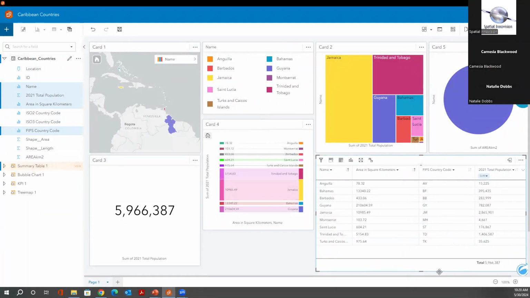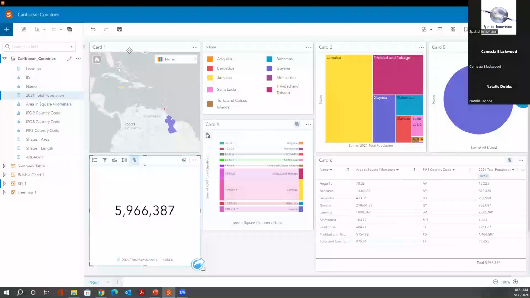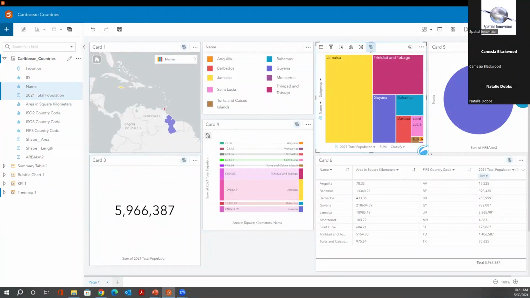All right, so since my cards are using the same data source, I want to configure the cards so that when I make an adjustment in one card, it is reflected in all the cards. So I'm going to be doing that so that this functionality is enabled.